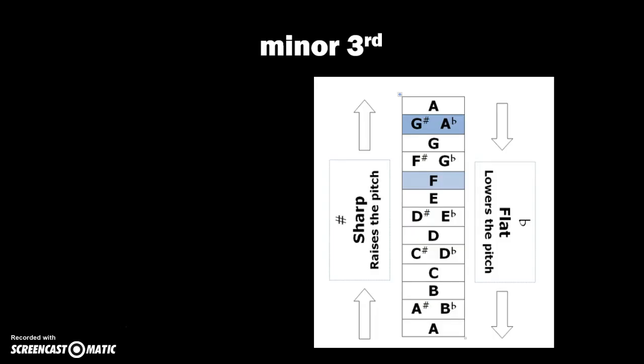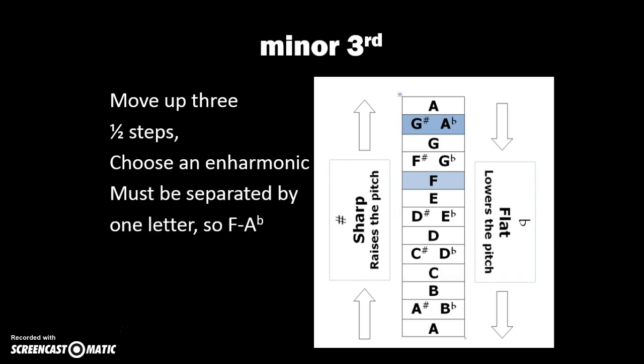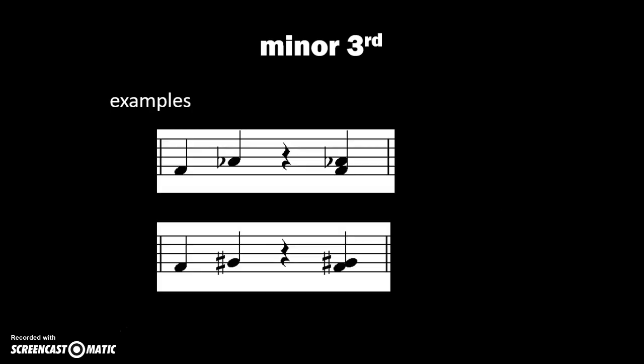Another way of writing a minor third, starting on the letter F, we go up 3 half steps and we have to make a choice because we've got G sharp and A flat there. Well, going back to the rule we said before that you have to write an actual third, we know that we can't use G because that would only be a second. So that rules out G sharp. We know that F to A flat therefore is a third, and more specifically a minor third. That was what that would look like on the piano keyboard, F to an A flat.